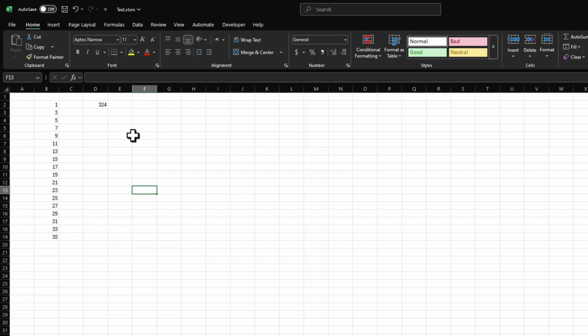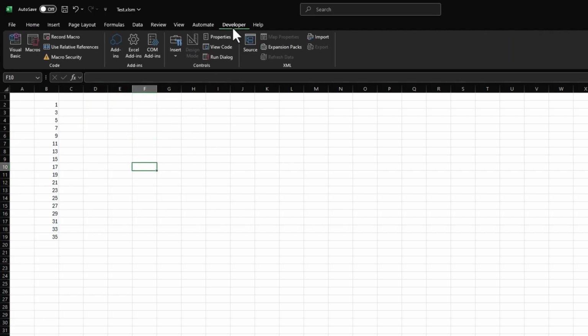But what if we want to automate this process, with a few added bells and whistles? That's where macros come in. With a macro we can make these tiresome tasks as easy as pressing a button. Literally. Let's clear this sum cell. Then, we're going to navigate to the Developer tab in our top ribbon. This tab has a lot of things, but we'll only use a few of them. Let's record a macro to do our sum operation and a bit more.